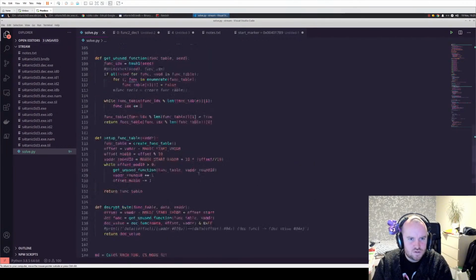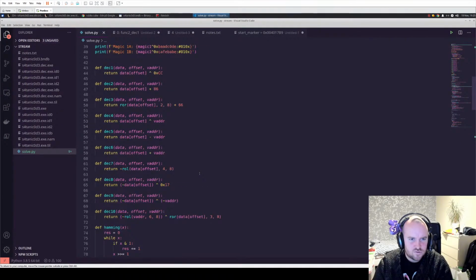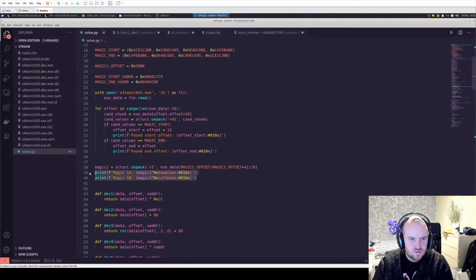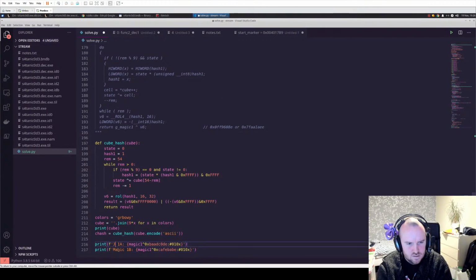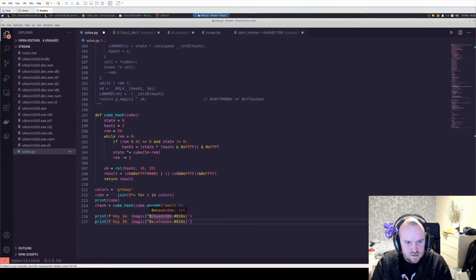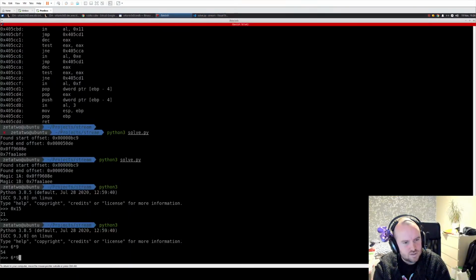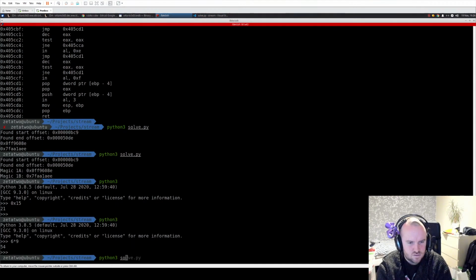And then we should see what 2 possible values we get. So the 2 possible pointers depend on which one of these two constants we XOR with. Let's see if this works.